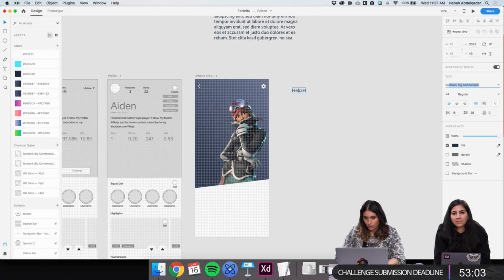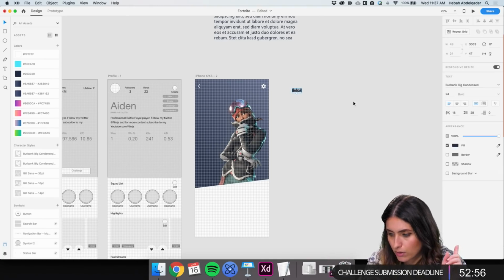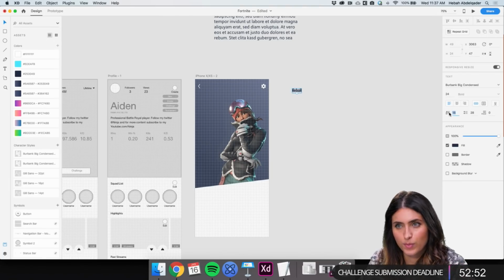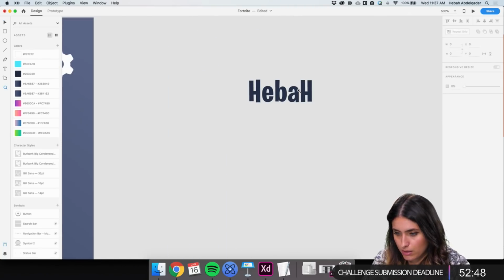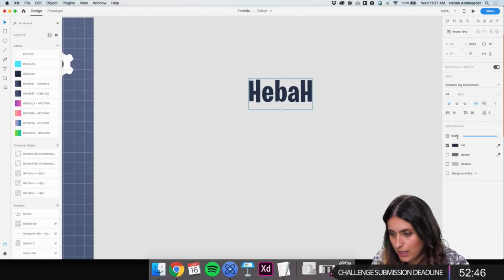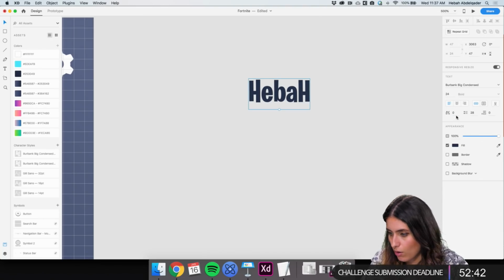All right, so our typeface is Burbank. One thing that I noticed about this font is I have to add character spacing. It's already at 18. So I'm gonna zoom in so you guys can see. If I turn this to 0, it's super smushed. So what I wanna do is take it up a notch, to 40.